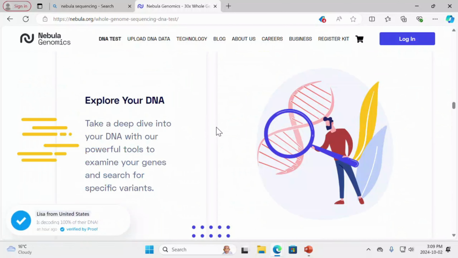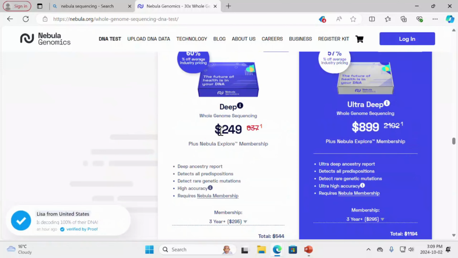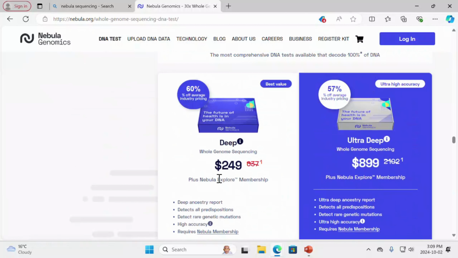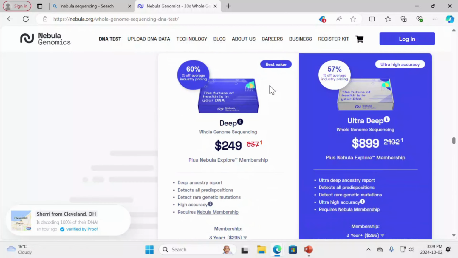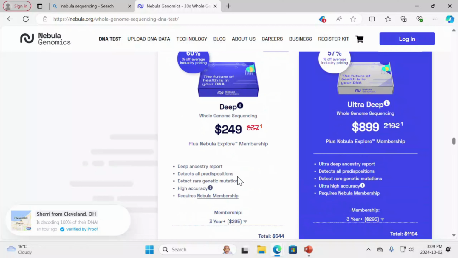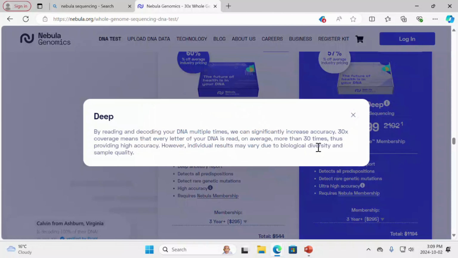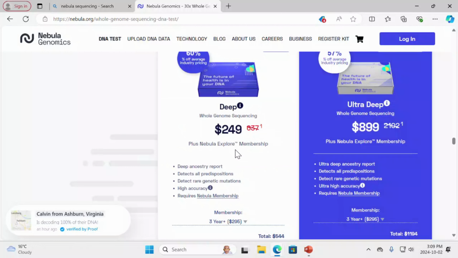Let me see, where is it? Pricing there. Pricing. First thing, you know what a genome coverage of 30x means, right? So this is the first thing that you know. This is what they mean by deep coverage, is the fact that they do a genome coverage of 30 times. So this is highly precise and covers most of your DNA.